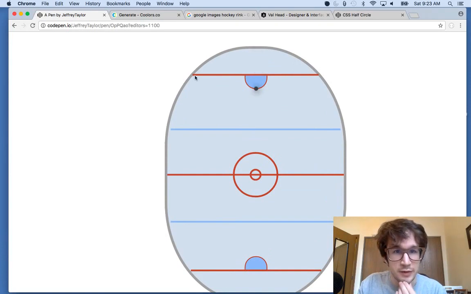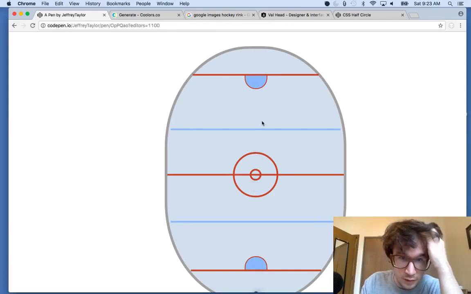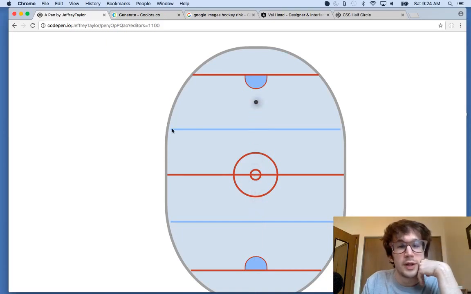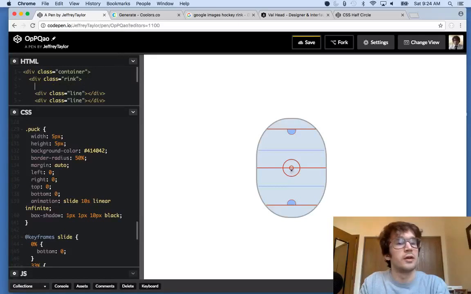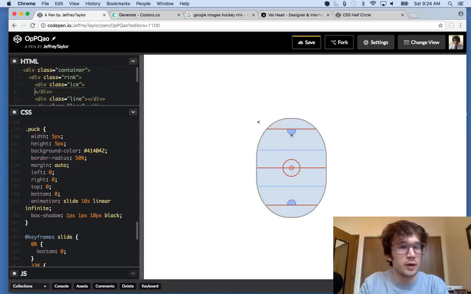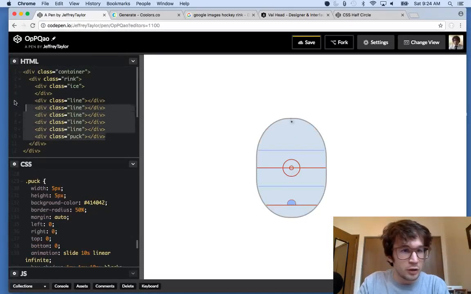It's kind of driving me wild that these lines go into the, yeah, I'm just not totally right on this. One solution would be to make these lines a little shorter, kind of like the blue lines, that looks nice. I think that's what I'm going to do. The alternative would be to make a rink wrapper, which I kind of want to do. Yeah, I'll do that. So I need an ice element. And the ice is the thing that's going to have the lines. It's going to cause a major refactor, but that's okay. Not a problem.